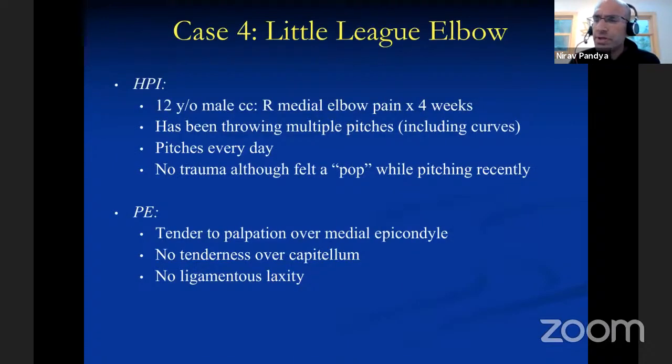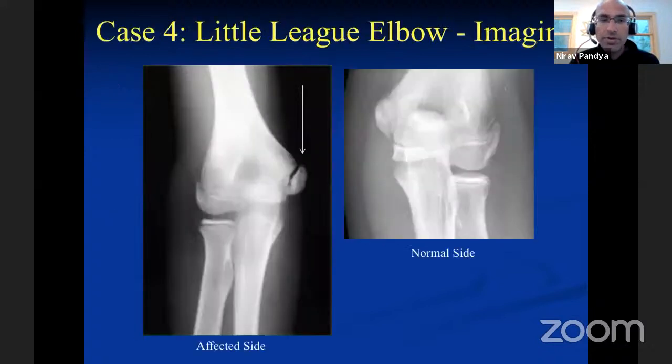A lot of times, these kids will potentially have an acute event where the pain starts. But once again, it's very similar to Little League shoulder patients, where they get acute irritation of the medial epicondyle apophysis, and they're tender over the medial side of the elbow. It's very scary for a lot of parents because they can feel that this may be an ulnar collateral ligament injury, but it's typically in skeletally immature individuals. You can see in that image how there is widening of the medial epicondylar growth plate. It can appear almost like a medial epicondyle fracture, but it typically is not accompanied by a large amount of swelling and a significant amount of displacement.